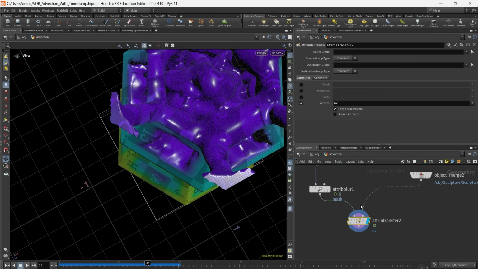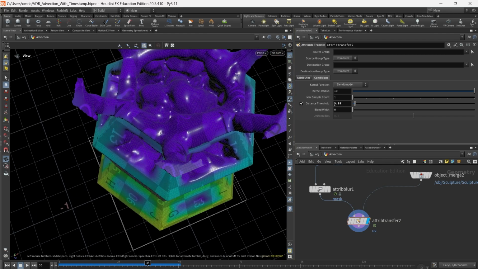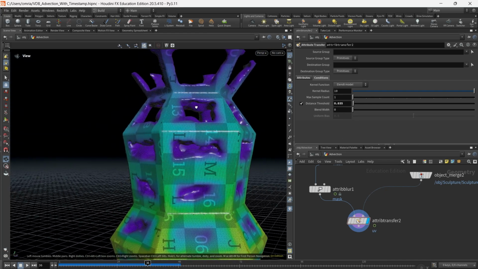If you want, you can delete those UVs from the inner part. So just decrease the max distance, let's say something like this. And you can play around with it if you want it only on the outer shell. I'm just decreasing this value until it looks nice and it's only on the outer surface.